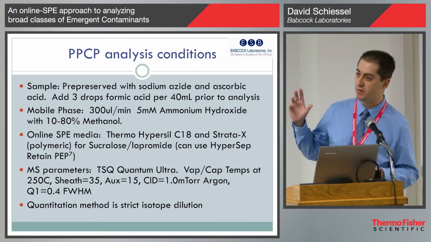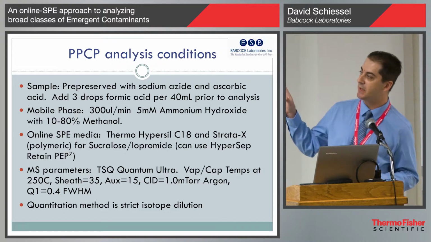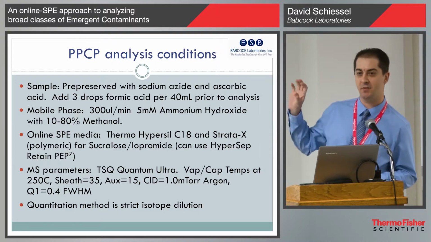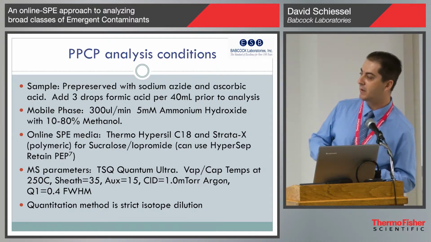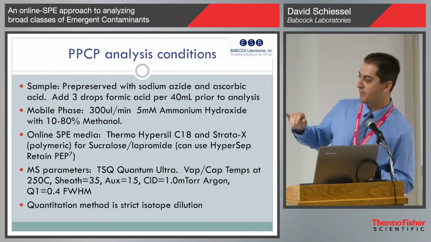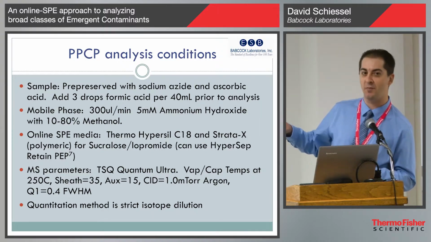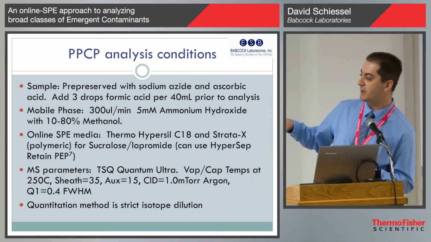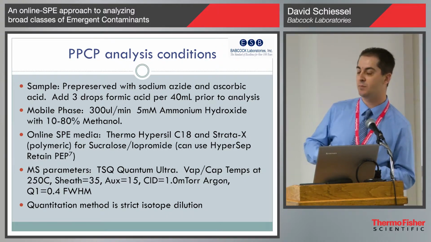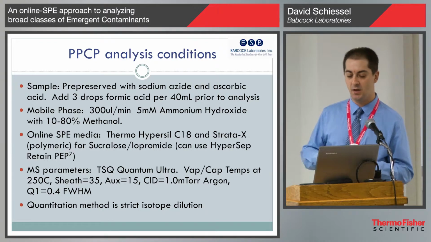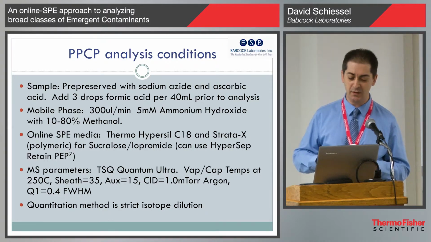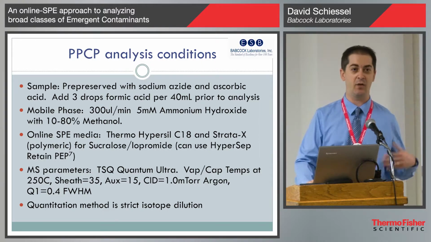The preservation, this is just an overview of the analysis conditions. I'm not going to go over everything. I just put it in there for your reference in the future. But one thing I want to point out is, as far as the mass spec conditions, you'll notice some odd parameters, particularly like CID pressure and the Q1 full width half maximum. I'm going to go into a little bit of detail about the latter, but one thing we like to do is optimize transitions at a lower CID pressure, especially when some optimal collision energies are around 10 or 8.